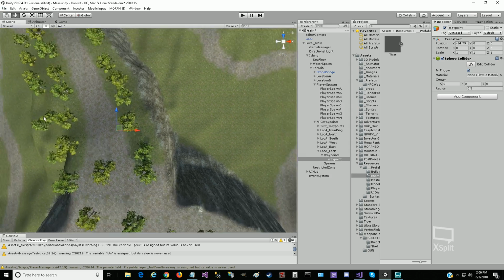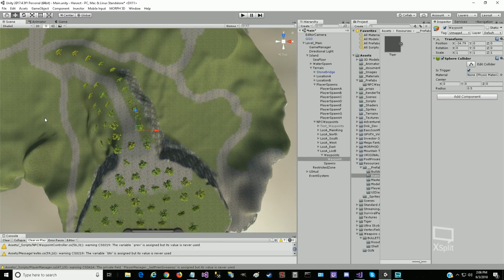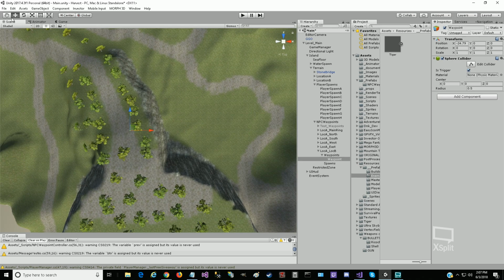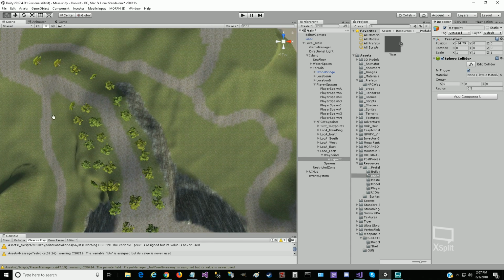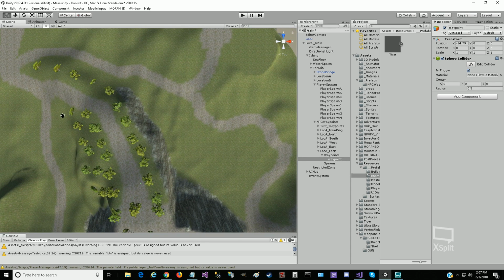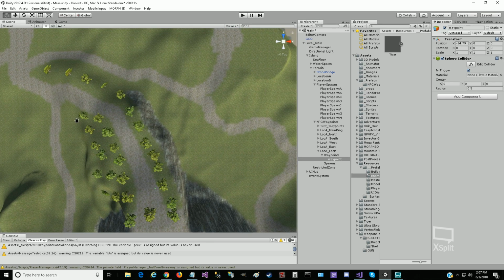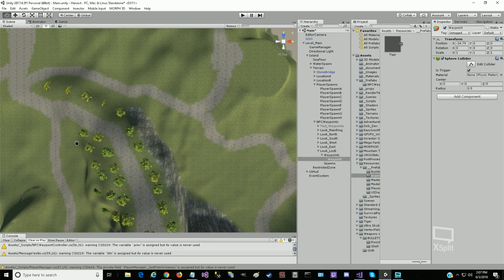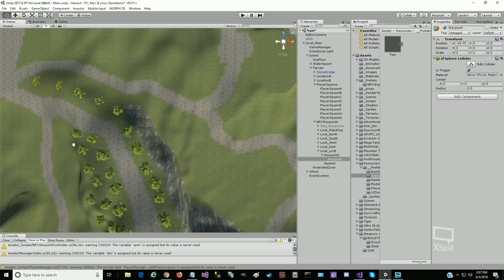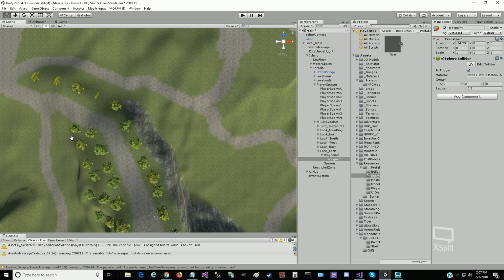What I want to do is zoom out, get our view of this in that area there. Alright, so that's our first waypoint.